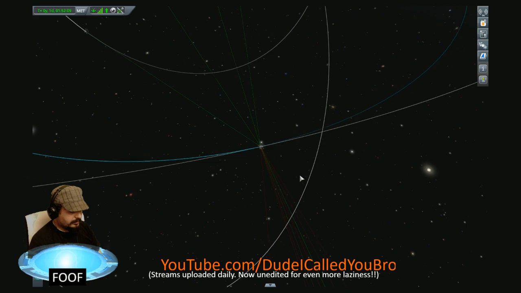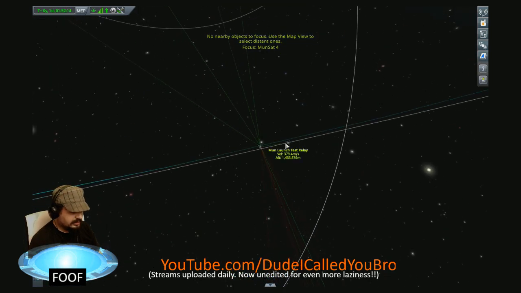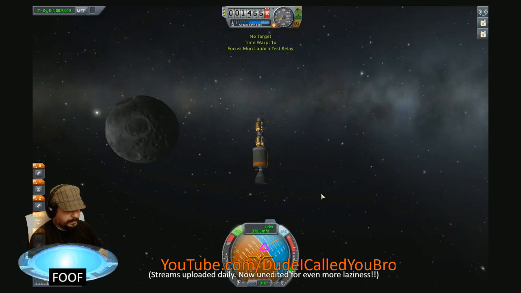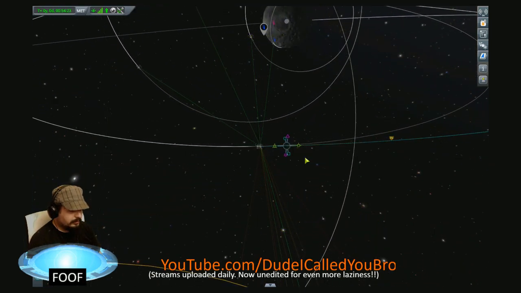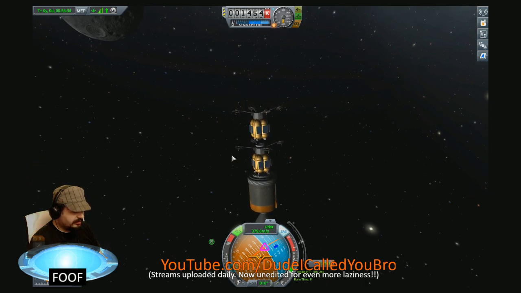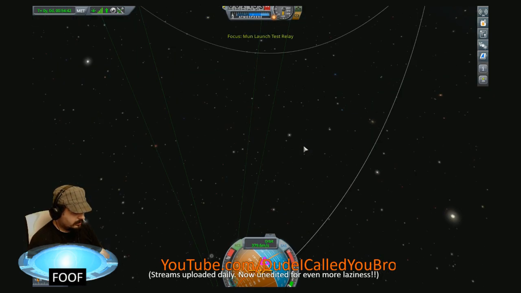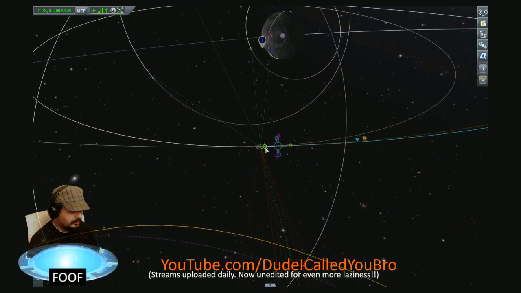So this one's now in orbit. And we are going to just... can we still toggle over? I can't toggle over. It's too far away. Switch to the test relay. Alright. We're going to start our second launch. Let's see. Control from here. Stage it off. Activate the engine. Now we can plan our maneuver.